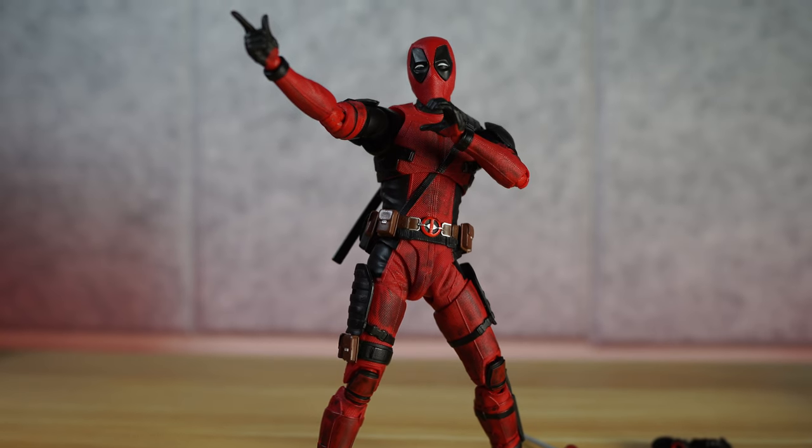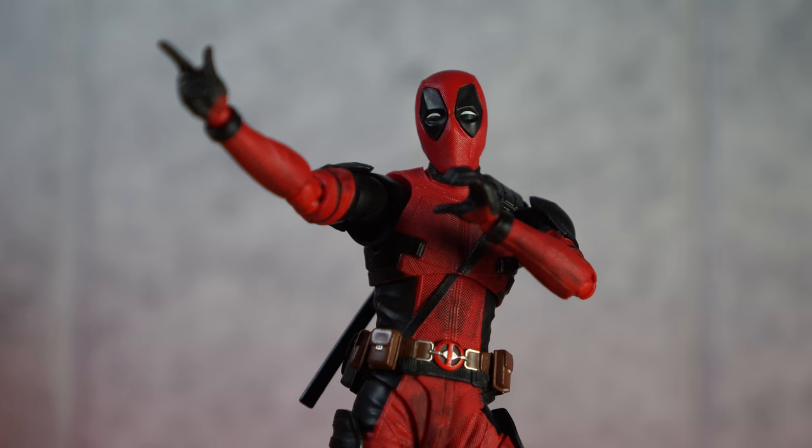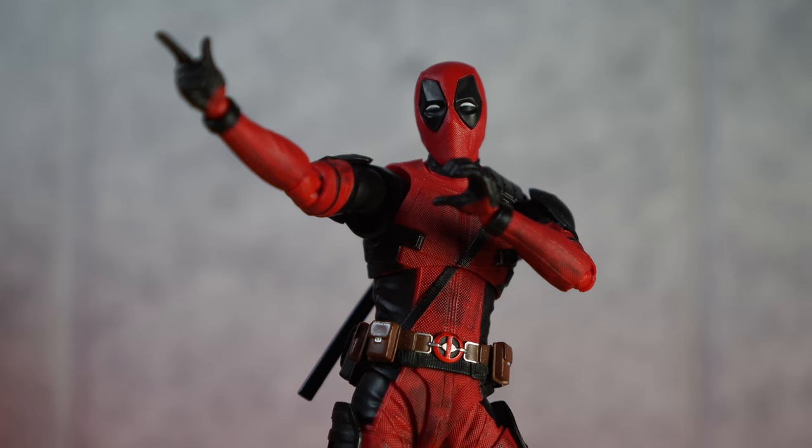But yeah, like I said, I absolutely love this figure. He's so cool. Just look at that. Just look at him. He's so photogenic. I love the shading. Love everything about it. And if you're looking to pick this guy up when he comes out, I don't know when. Who knows when anything gets released nowadays that comes from overseas.